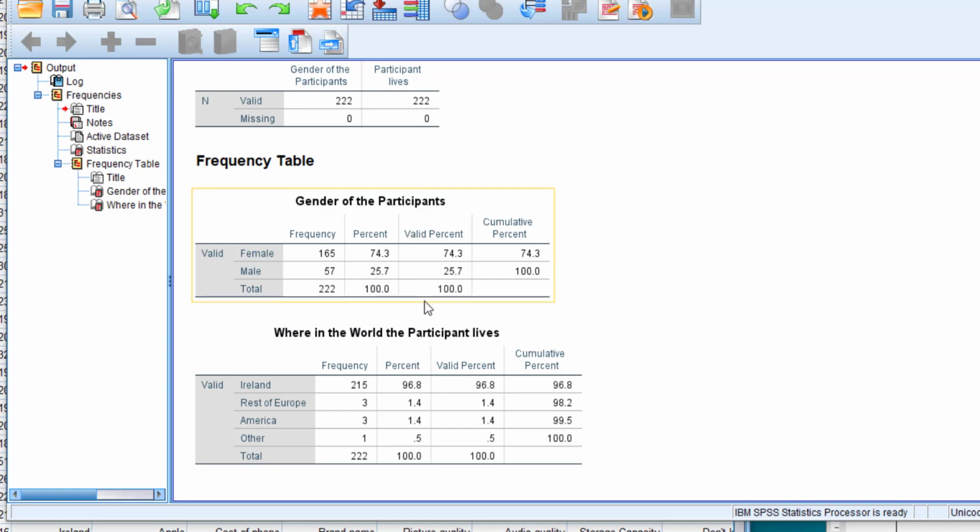This valid percentage, even though I know it's currently the same, would be shown for the number of participants, but it would not include the missing. This includes the missing, this will not include. This is valid. And this is more important to me than this one, to be honest with you. I have no real time for the cumulative on a personal stage. I don't think it really says a lot. It doesn't say a lot to me anyway.